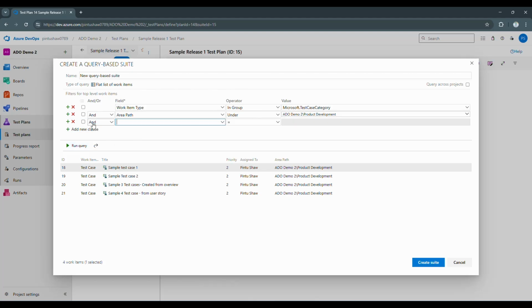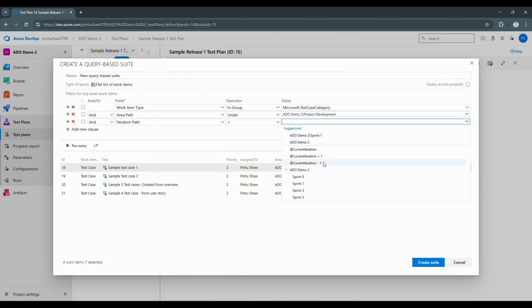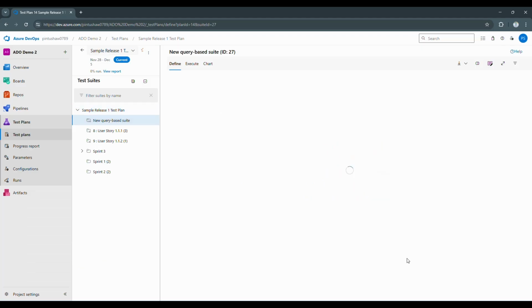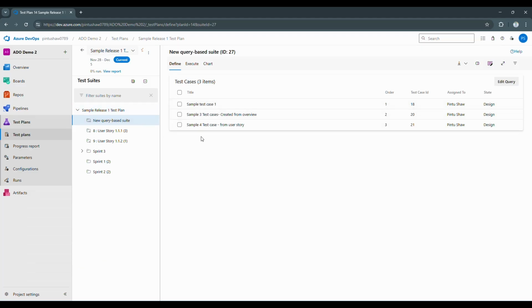Now if I add a condition like iteration path equals sprint 1, this will add all test cases which have iteration path as sprint 1. In this case, with this condition, there are 3 test cases. So it will create a test suite with this particular condition and it will add these 3. So depending on your requirement, you can create a query based, requirement based or a static test suite.